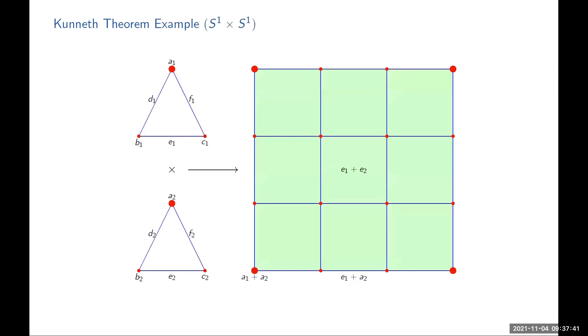What this means for us is there are two canonical choices for a filtration function on the torus. If you want to compute the persistence module of that filtration function in terms of the persistence modules of the underlying spaces, you can either put the additive filtration. For example, this two cell was produced by this edge and this edge. The value you're going to put there is just the sum of the two values that you had. You do that for every single edge and every single vertex that you got as a product of some lower dimensional things. Or if you want to use the sheaf tensor product, you need to put the maximum value. You need to use the maximum filtration. It's the same thing. This edge has filtration value E1, the other one had E2. So you take the max of the two to get the filtration value of this two cell.